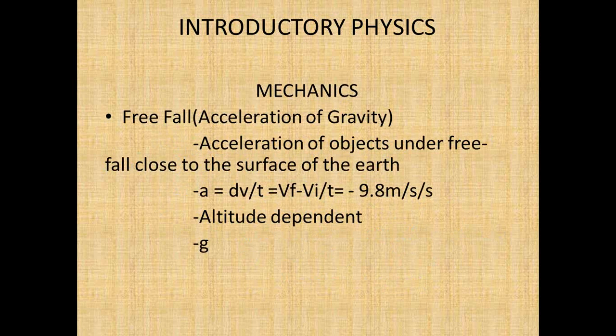Acceleration of gravity is the acceleration of objects in free fall close to the surface of the earth. If you fall out of an airplane, you're close to the surface of the earth. You're not out of the orbit, so you're fairly close to the surface. So if you fell out of an airplane, you're going to be subjected to the acceleration of gravity. You're going to be pulled towards the center of the earth.